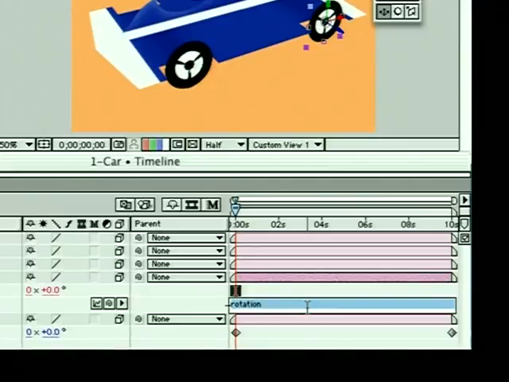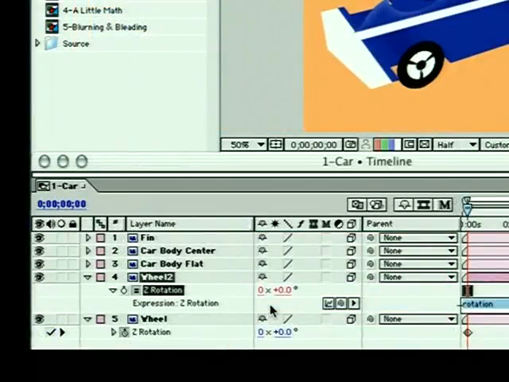We obviously don't want an expression that does nothing. We want an expression that does something. We want an expression that ties the rotation of this layer to the rotation of another layer. And we do that by typing in an expression script. Now, expressions are based on JavaScript version 1.2. If you want to learn JavaScript, that's great. That's not what I'm going to be teaching you here, though. I'm basically going to be teaching you to work with basic expressions inside After Effects, and After Effects gives you a lot of tools that keep you from having to do too much typing in that field. And one of the main tools is this pick whip right here. We've already seen pick whips with regards to parenting and parents.